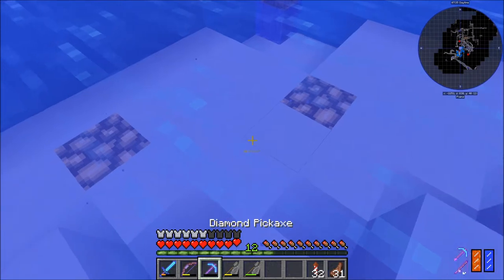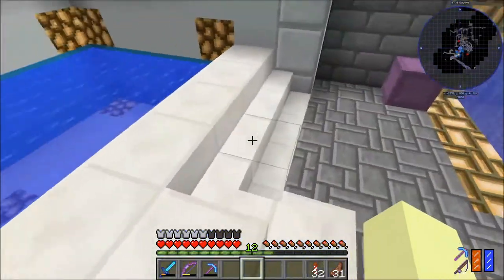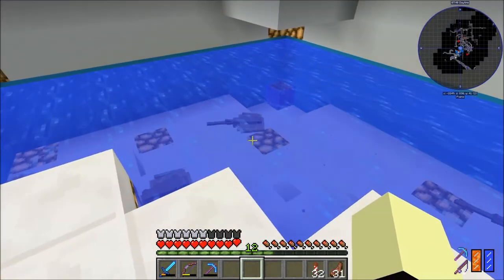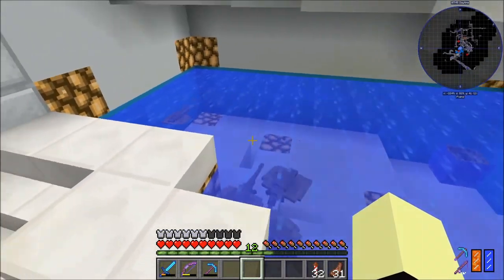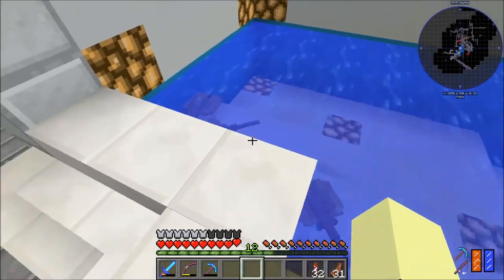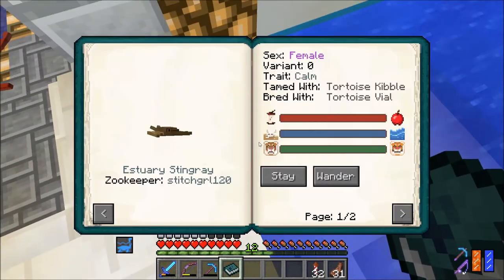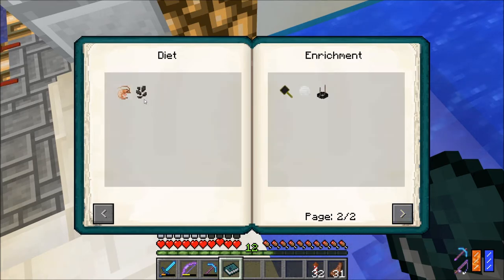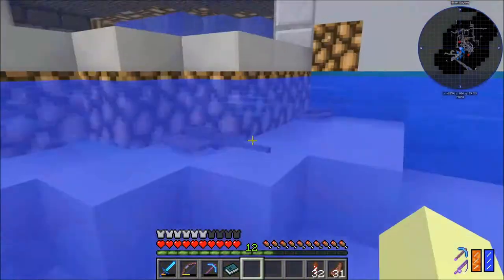I only have six right now. I might get more if I find them and put them in here just because I feel like I want a lot in here. But there we go. There's those guys swimming around in here. So they can't get out, as far as I know, nor would they want to get out because they will die, drowning in air. These guys are all tamed up. They look very cool. I really like how they look. And I have the mussels and shrimp back here in their food container.